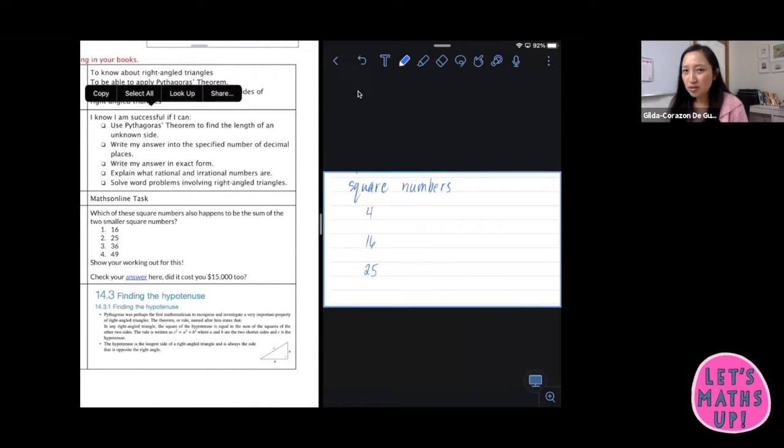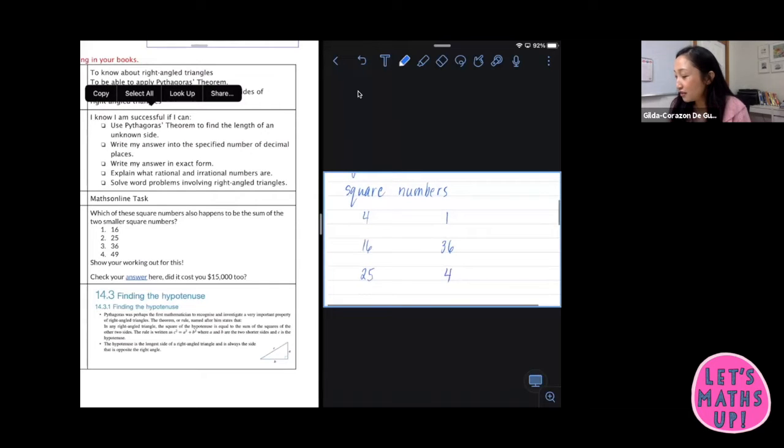No, but 25 is a square number, as well as 1 is a square number. 36 is also a square number. Well, 36 can be divided by 4. What else? 25, 6. 49 is also a square number. But those numbers, 25, 1, and 49, can't be divided by 4. So who can give me a refined definition of a square number?